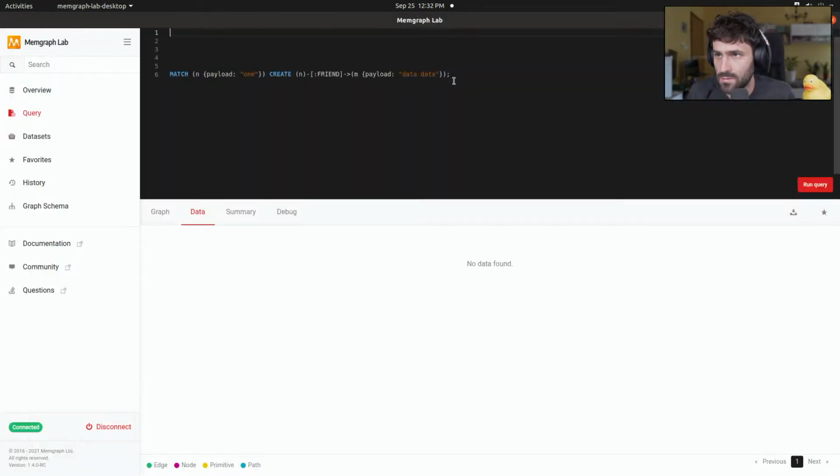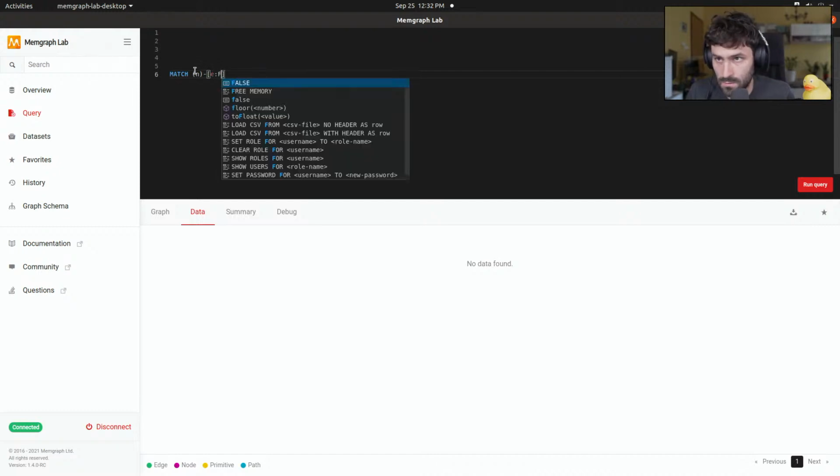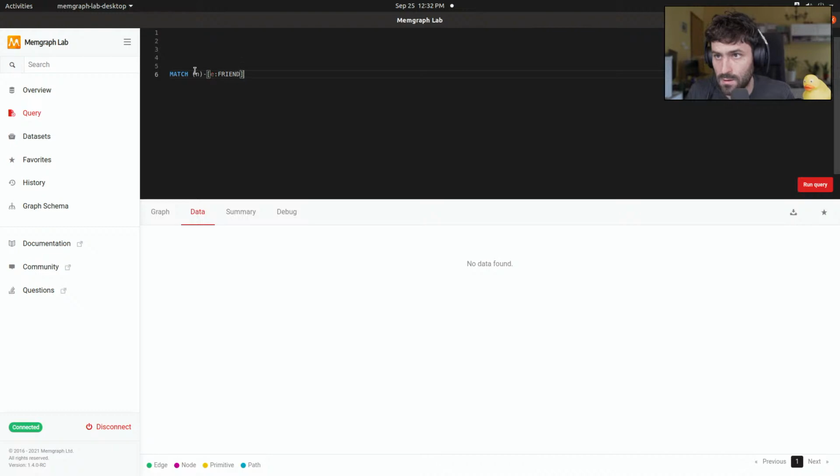If we go back, we have one edge, and to match that edge, we expand into edge friend m set e dot weight equals 100.